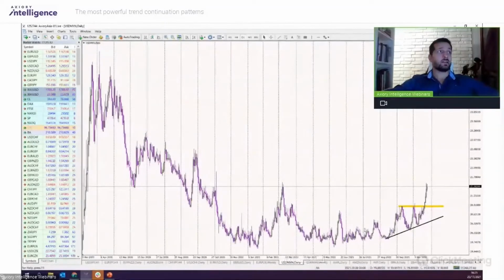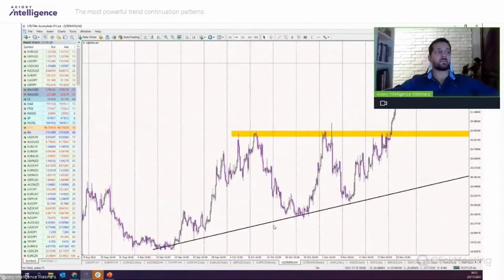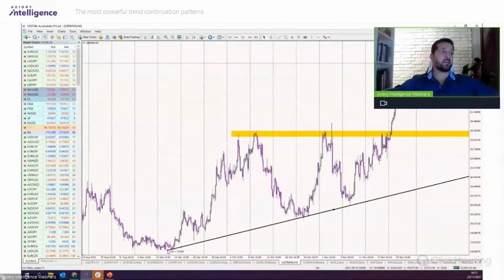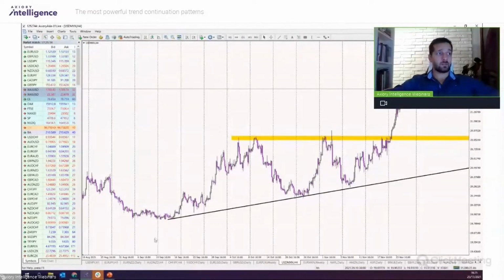Ascending triangle, horizontal resistance, dynamic support. It is said that an ascending triangle should be present on top. Here it is kind of in a sideways way, but the fact that we have a horizontal resistance and a dynamic support is clear. It didn't start with an upswing, because it should start with a proper upswing, like from here. It didn't, but the principle of having rising pressure on a horizontal resistance works.